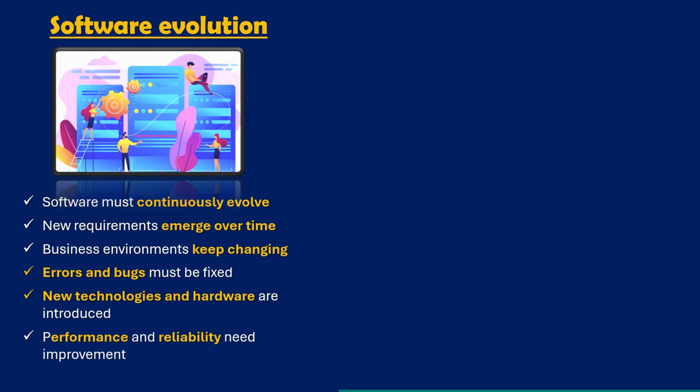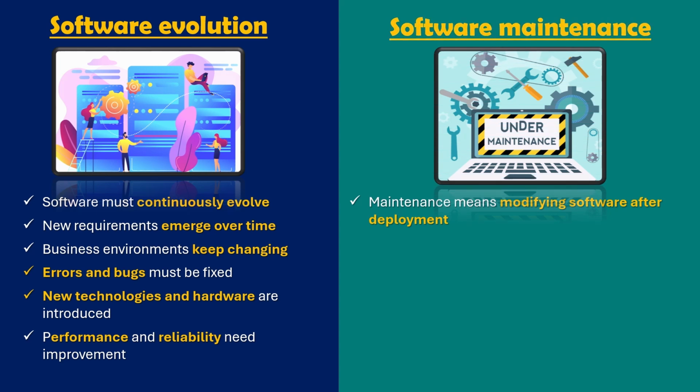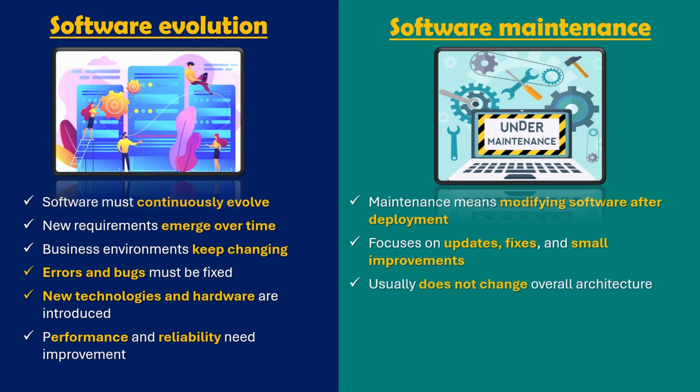Software maintenance refers to modifying a software system after it has been deployed or put into use. These modifications may include fixing bugs, improving the performance, adapting the system to new requirements, and adding limited functionality. So maintenance typically doesn't involve major architectural redesign. Instead, developers work by modifying existing components and adding new ones occasionally. For example, adding a new report feature to an existing payroll system, or maybe fixing calculation errors in a billing application, are common maintenance activities.